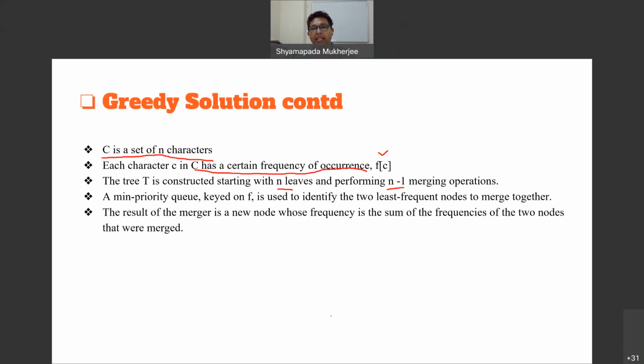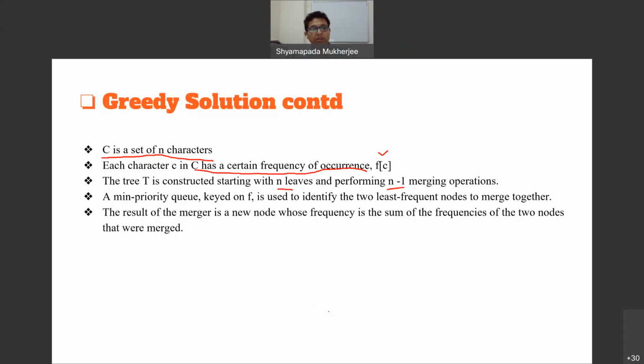So we take as the first leaf the node which has the least occurrence. When you come from root to leaf, the first leaf we create in the tree will be the furthest leaf from the root. In that sense, it will have the longest code word in the compression procedure. So first we consider those characters whose frequency is very low.